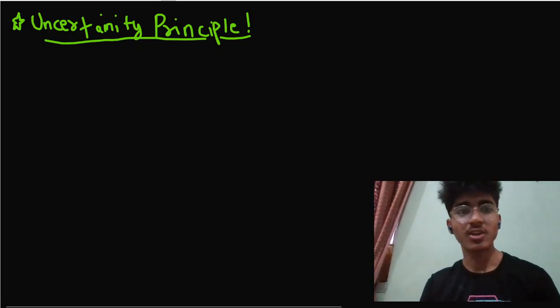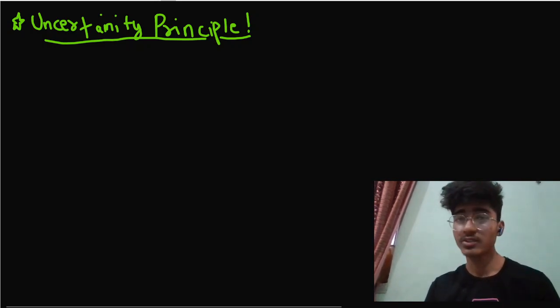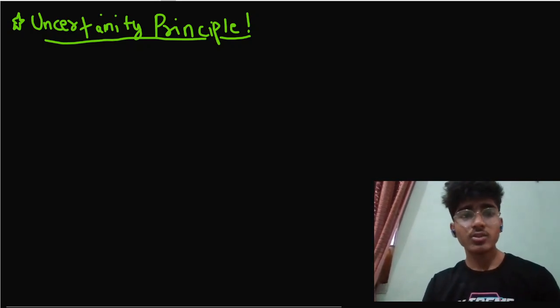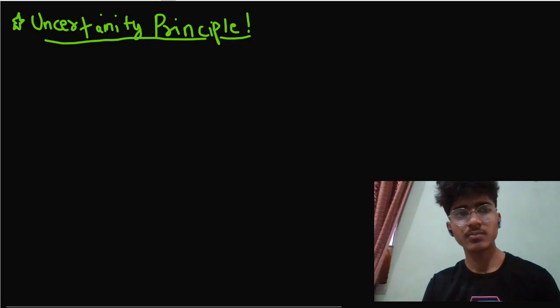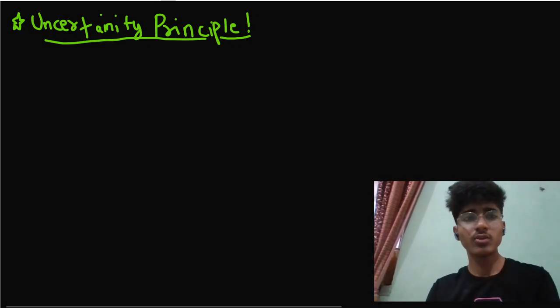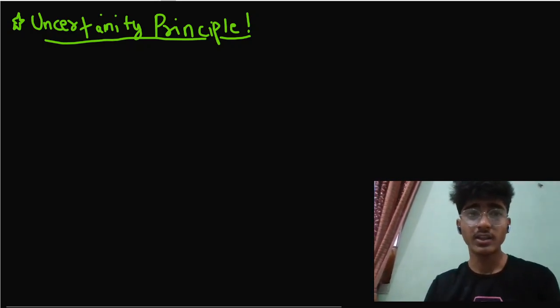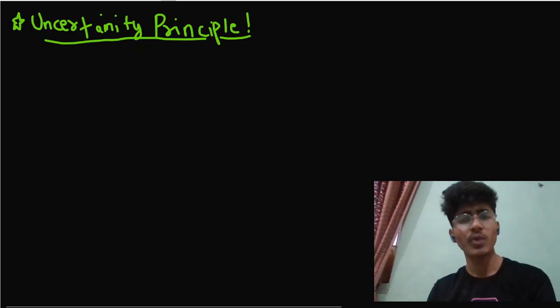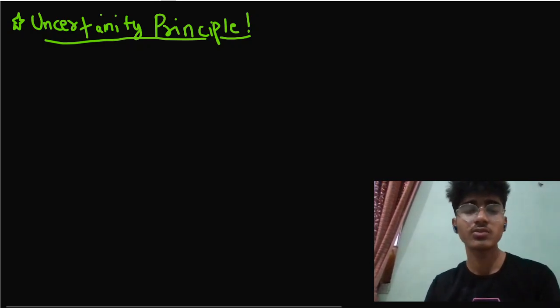Suraj here, and after a long time, I'm going to post a video on quantum mechanics. I'm going to continue our series on quantum mechanics. My previous video was, I think, on the spin states, and now the video is going to be on the uncertainty principle derivation, because most of you know what exactly the uncertainty principle is, but the derivation of this principle is quite complex, though not that much. So in today's video, our topic is deriving the uncertainty principle.